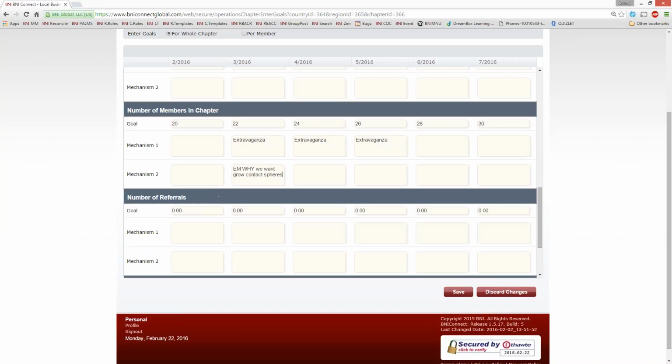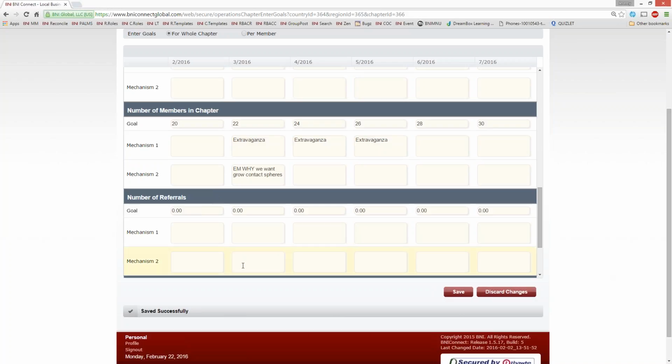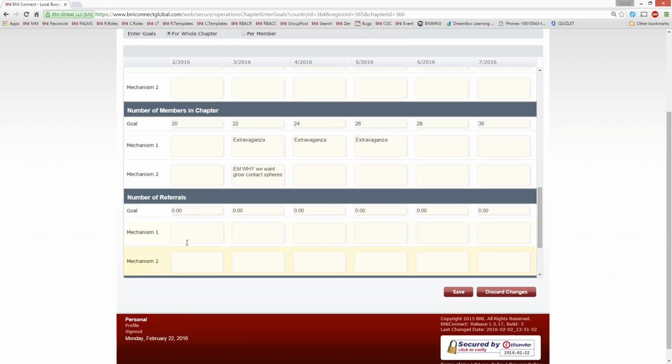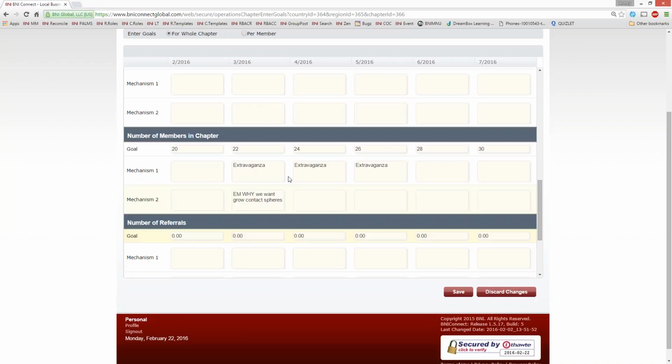Now, before we go too much further, make sure that once in a while you click the Save button. You can click the Save button as often as you'd like to. It'll keep you right there on that page, but just like working with any good document or spreadsheet, save it so that you don't lose it.